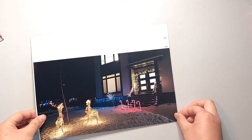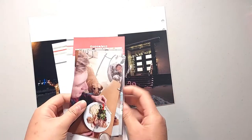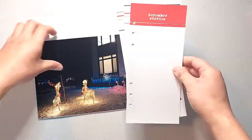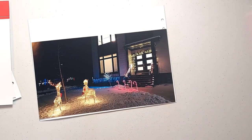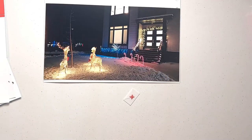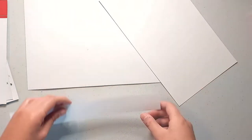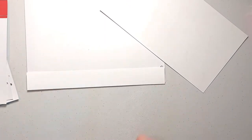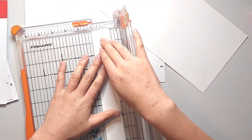I'm going to be working on the back of story number two in my album, which was using the plastic hearts to document a few of my favorite things about the holiday season. I have a photo printed at 11 inches wide — that's the width of the page outside the page protector in my 10 by 8 album — and this is six and a quarter inches tall. I'm going to use this large photo to create a large pocket so that I can hold some tags with some journaling and some more photos.